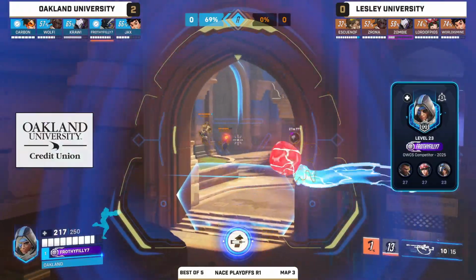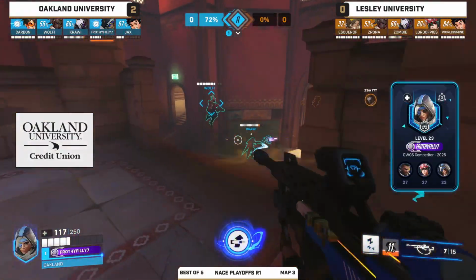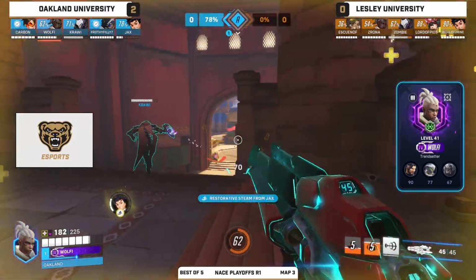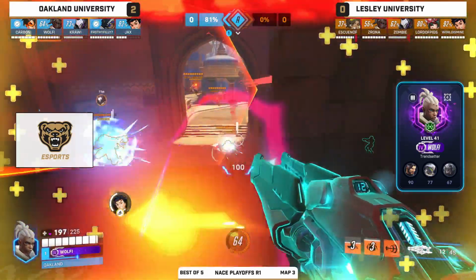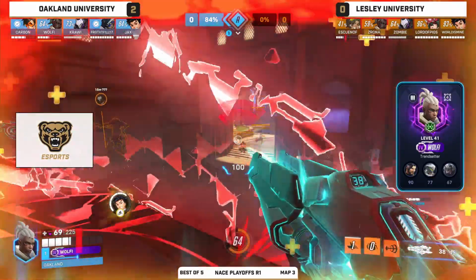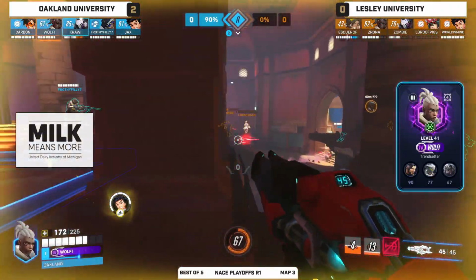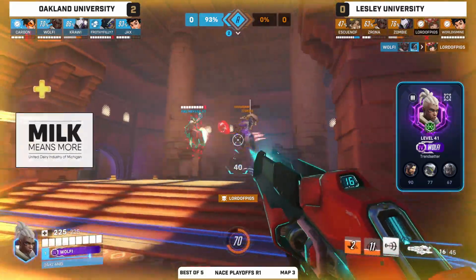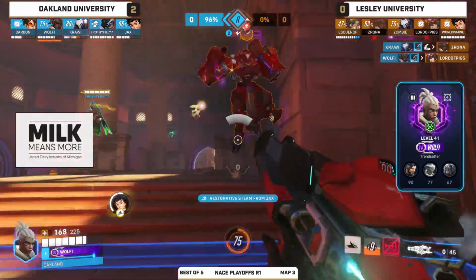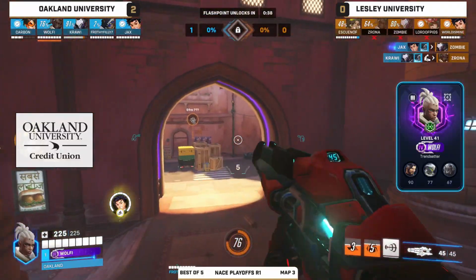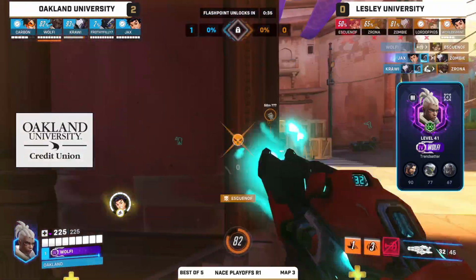Finds a big anti onto their Ramattra. I don't think it's going to be a kill though. It didn't end up in a kill, but you know what? It forced that Ramattra out of there, and that's honestly way more important. It forces the space. I think that's a difference where if there was a Lucio in the game, that Ramattra dies. Yeah, there's a speed call on top of that Ramattra, and it's gonna go down. But it doesn't matter because he's gonna get antied again, knocked into the corner by Jax's wave, and then that is point number one. Take the first point.